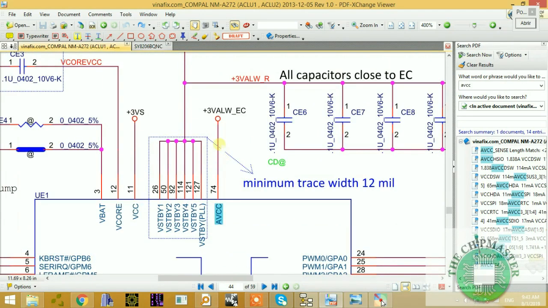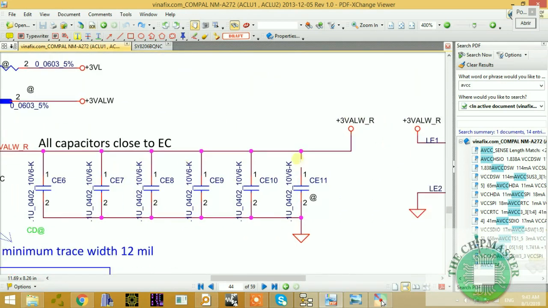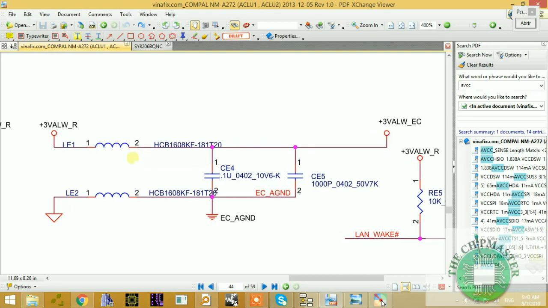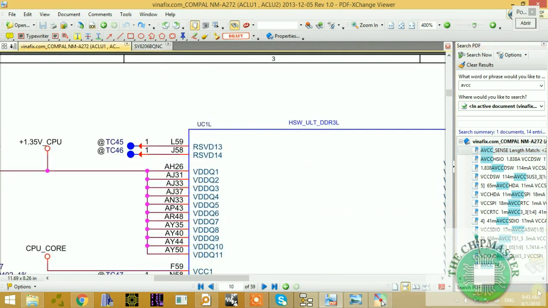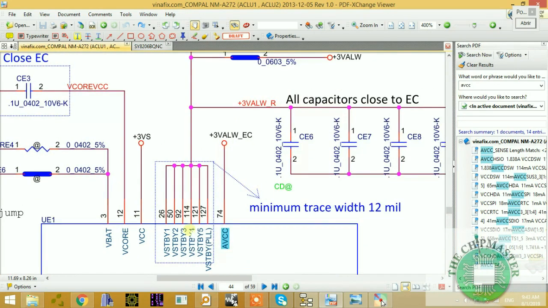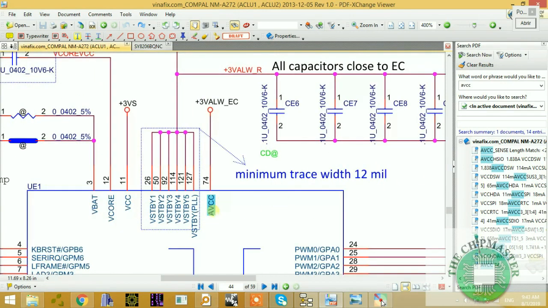So AVCC, as you can see, is plus 3 volt always EC. It's coming from here, plus 3 volt always R through this coil, and it is being ramped to plus 3 volt always EC. Plus 3 volt always is coming through the short pad and then coming to power these pins as a standby, and this is the main power supply and standby, and this is the main standby. So these are two standby condition power supplies for the IO controller. This is the main power supply, which is after the switch.